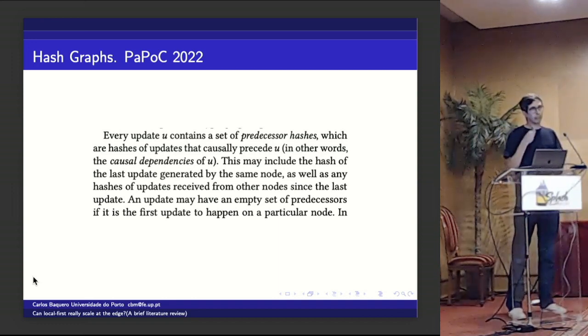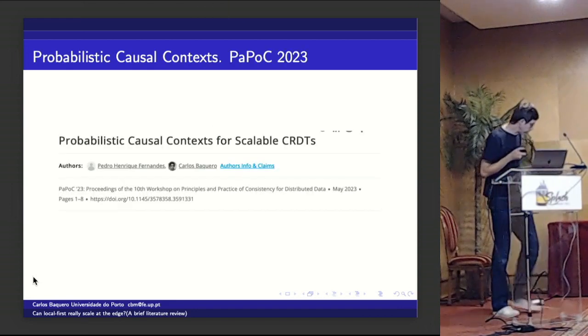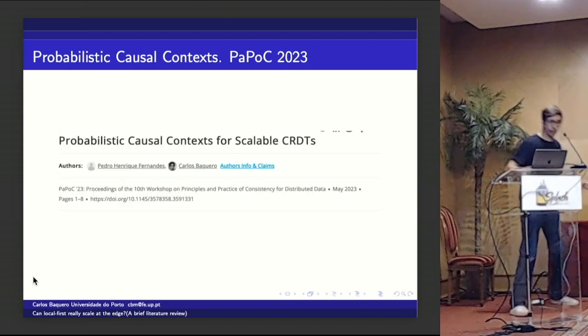But this is growing a lot of data, okay? In some systems, you want to document what happened for auditing. This is all fine, but there's a huge metadata cost. So can we make these things smaller in terms of metadata? We tried to do a little bit of this in an MSc thesis.